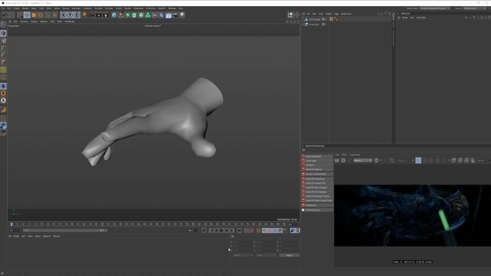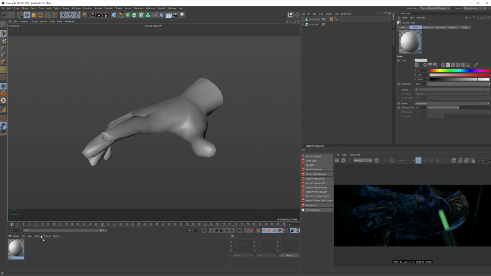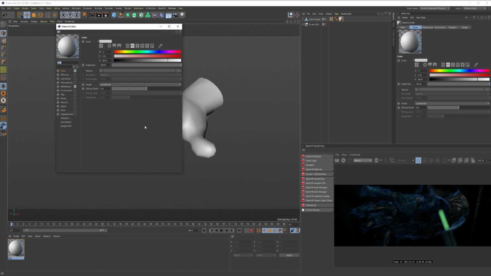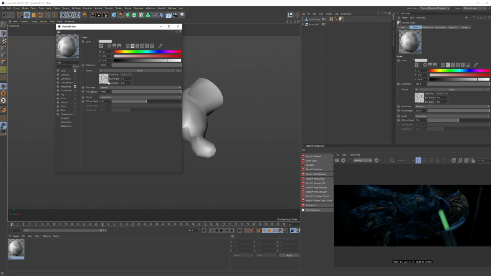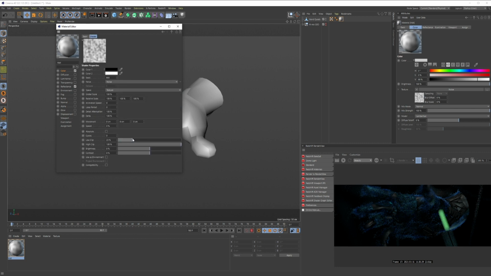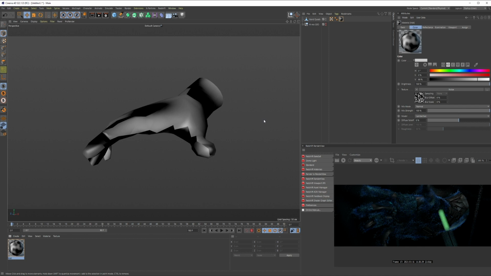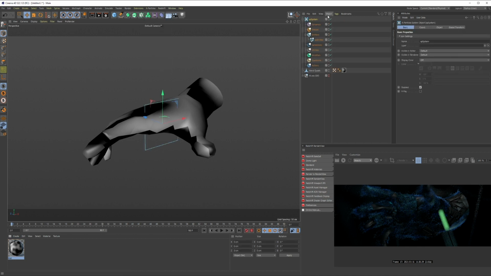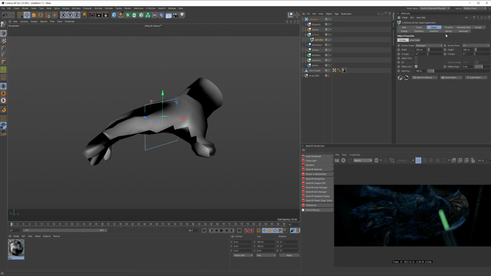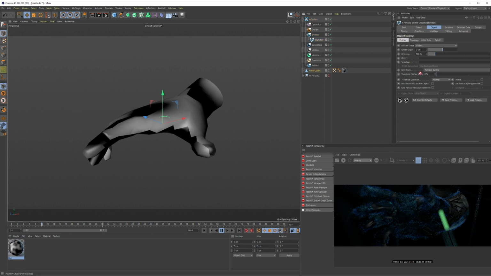Now, let's see how that works. So if I create a material, I'm going to apply it there. Let's just say I put a noise here, and we're just going to clip this so that we can have these here. All right, so we're going to have something like this. So if I go into Xparticles, create a system, and then in here, I change from rectangle to object, and then I put my hand.